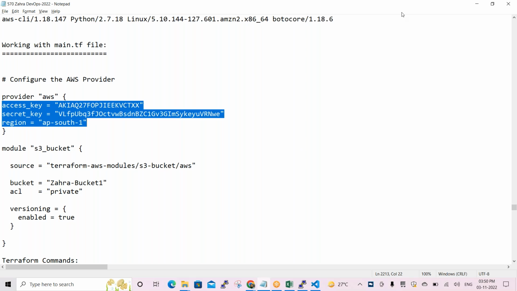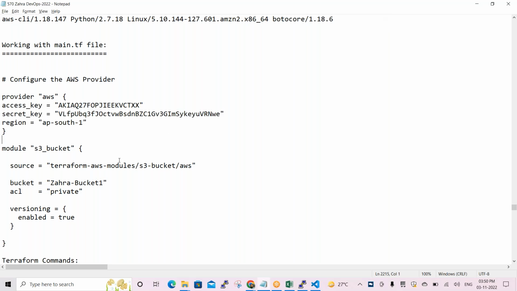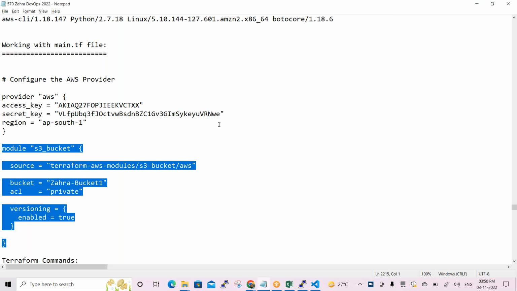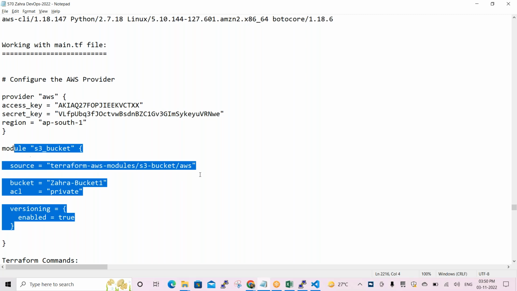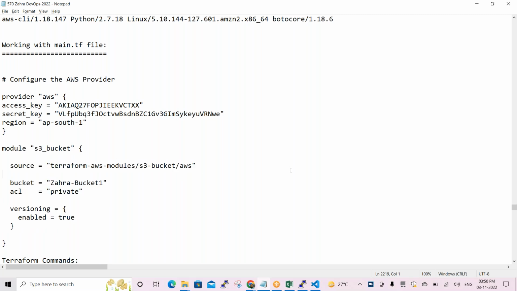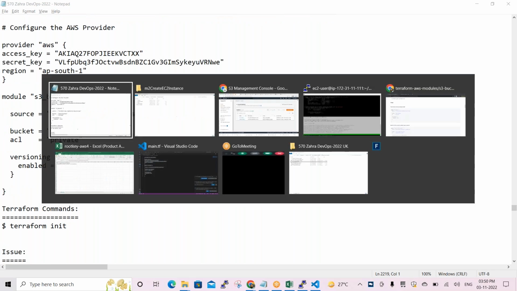Okay, so in the training I'm just going to copy and paste it, but in real life, do I have to write all of this? Do I have to write the script? No, this is already available in the Terraform registry, the official Terraform registry site. So you can copy and paste from the registry site, and if something needs to be modified, you can modify it as a DevOps engineer. Okay, I got it. Thanks.